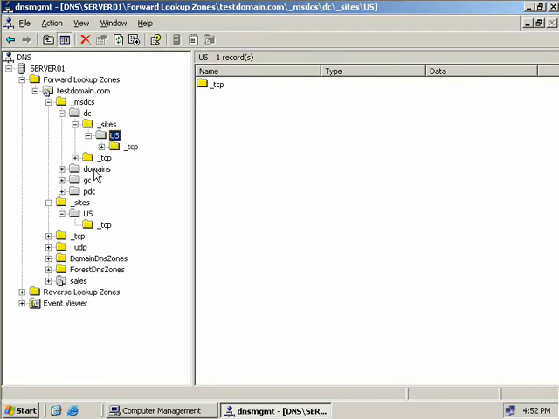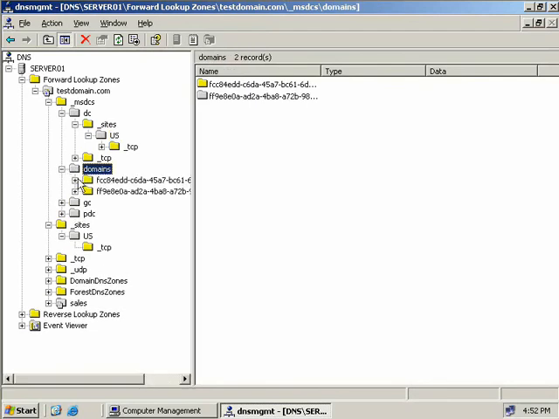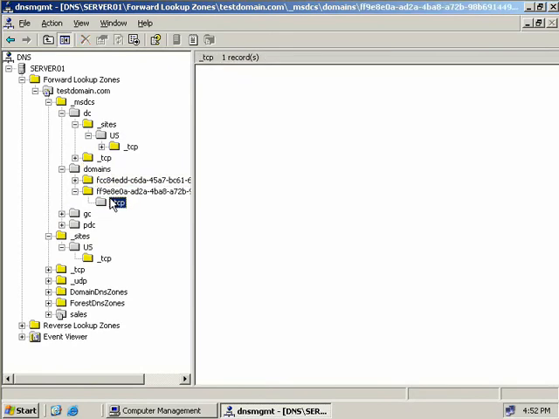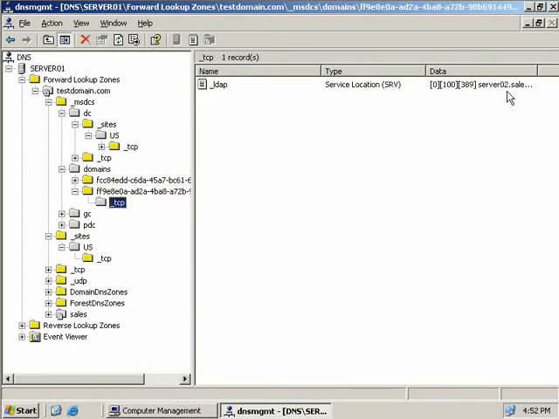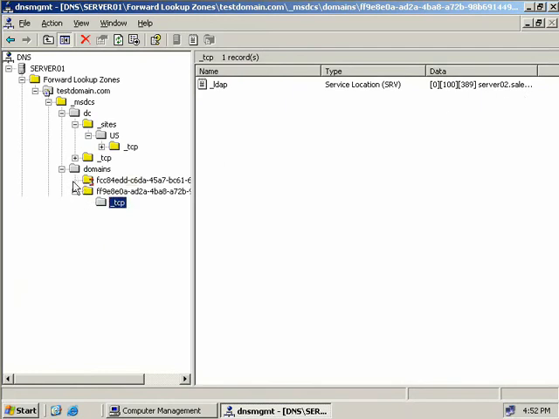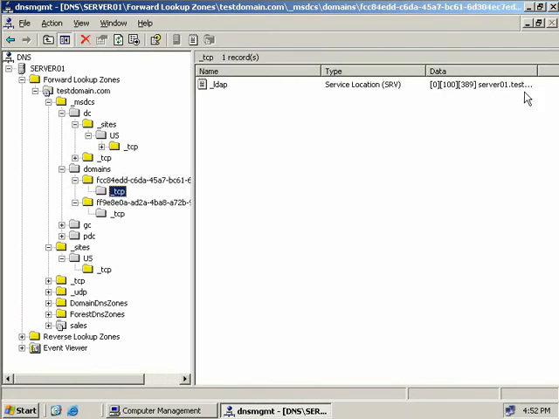Now down here we see a domains folder. Again, it holds service records for the domain controllers that we have in our domain. So if I expand this one out here, we can see the 2 GUIDs of the 2 domains that we actually had. If we go into one here, we can see this is server 02 in the sales.test.com domain. Now this one here, of course, will be server 1 in the testdomain.com domain.